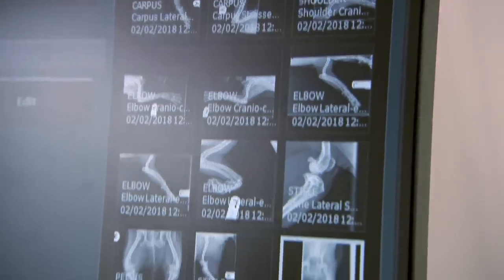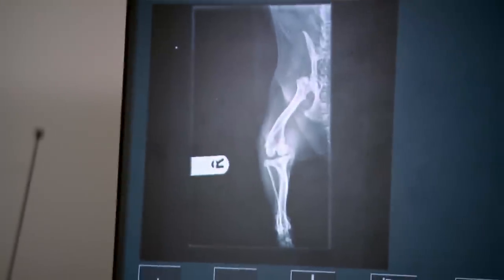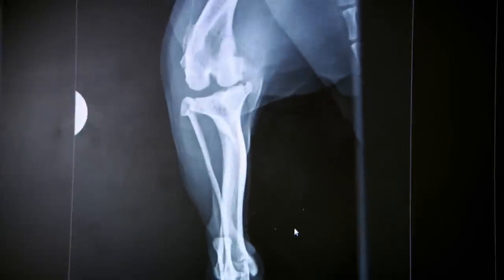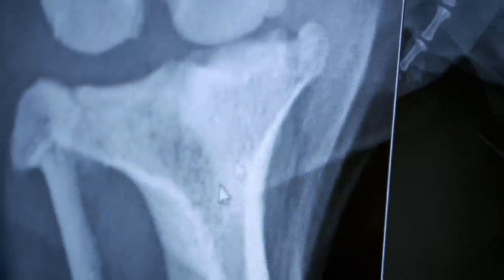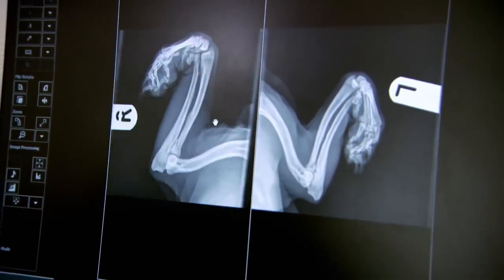A series of 12 x-rays show baby Gino's problems are much worse than first thought. Moving forward, it's very clear that her body is being damaged by the shape of her abnormal limbs. And as a result, there is a really big question mark as to her future, because it's all about quality of life. And eventually, it might be that she doesn't have any.